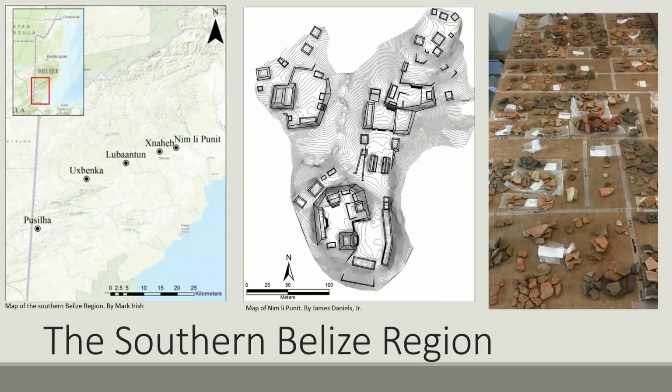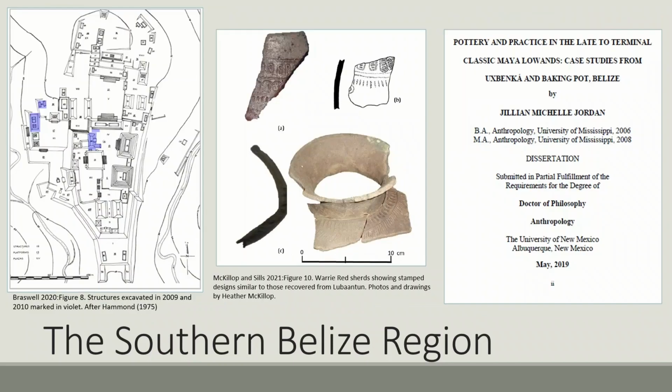Some characteristics they have in common: walled ball courts, the incorporation of natural hilltops into architecture, and some idiosyncratic lunar calendar dates. Doctors Heather McKillop and E. Corey Sills have documented occupation along the coast and identified economic links between coastal sites and inland centers. Work at Ushbenka by Dr. Keith Prufer and at Ishkukul and Muklabaltsul by Dr. Amy Thompson has provided insight into the relationship between these centers and the hinterland, with Keith now shedding light on the earliest archaic period inhabitants of the Toledo district.